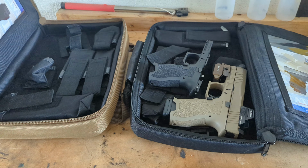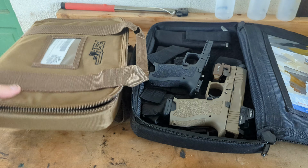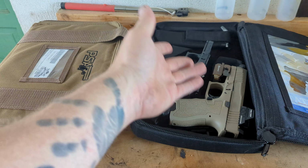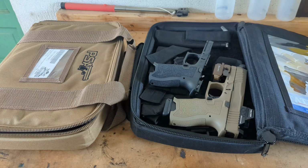Unbelievably, again, it comes with a case. I think these things sell for like $30 or $40 on the website. Not really sure, but personally, you could keep your case. Just send me like a $50 frame.